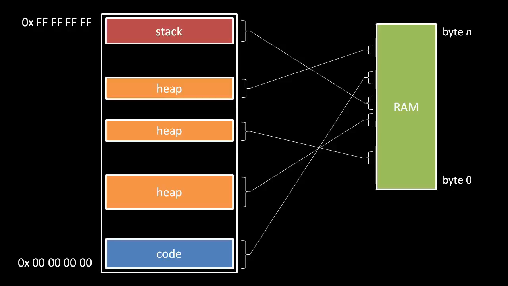The memory addresses of a process do not actually refer directly to actual bytes of system memory. Instead, chunks of the process address space are mapped by the operating system to chunks of system memory, but not necessarily contiguously or in the same order. For example, the stack may be mapped to one area of RAM, the code section to another non-adjacent area, and the portions of heap to non-adjacent parts of RAM in a seemingly random order. When the OS runs a process, it lists these address mappings in a table, and as the process runs, the CPU consults this table to translate from process addresses to actual RAM addresses. Each process has its own complete address space, and the OS keeps a separate memory table for each process.